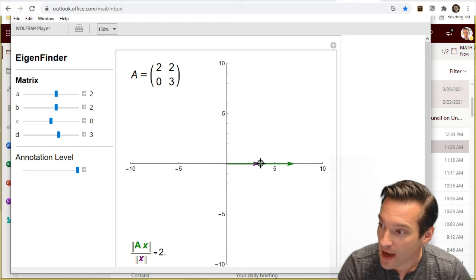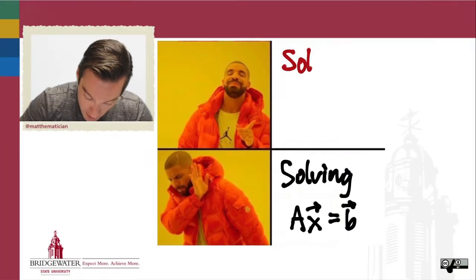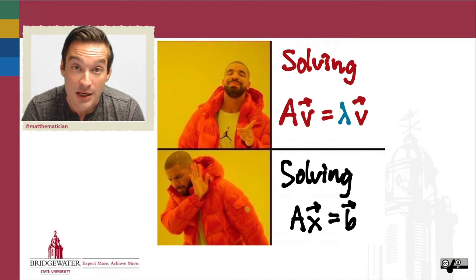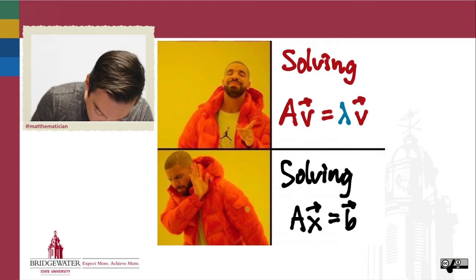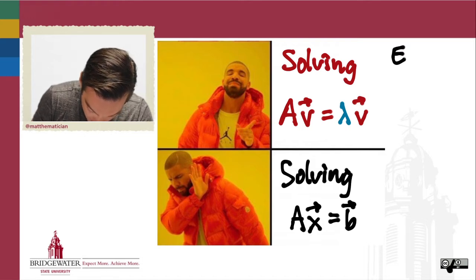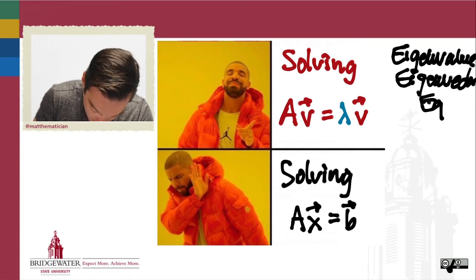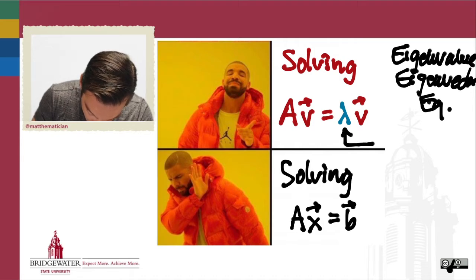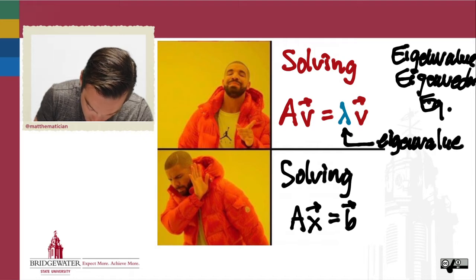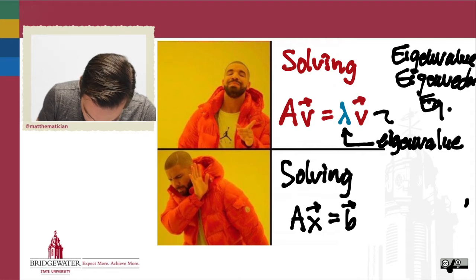So the new types of equations we're going to be more interested in solving look more like A times v equals a constant times v. This is going to be our new area of focus with the algebra. This is called the Eigenvalue-Eigenvector Equation, where this number, this scalar lambda, is called the eigenvalue in this equation. That's the stretch factor. It's how much my linear transformation is multiplying the length of a vector by. And then any v that satisfies this equation is going to be called an eigenvector.